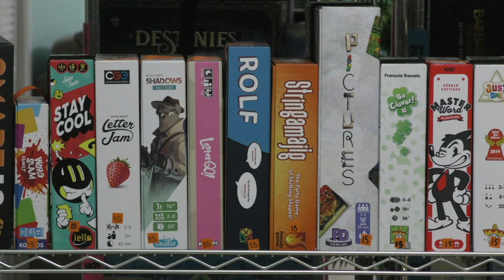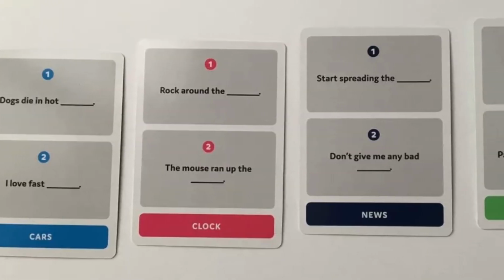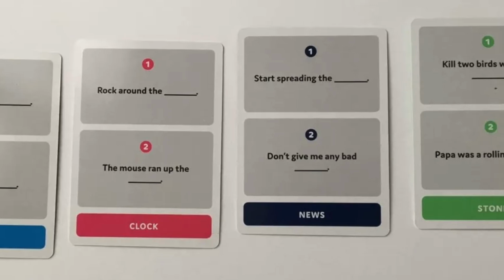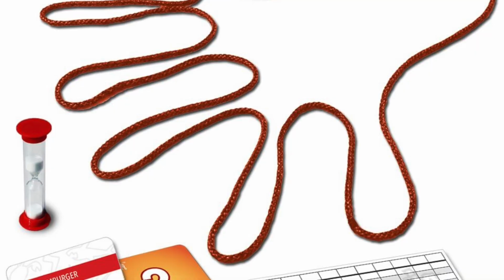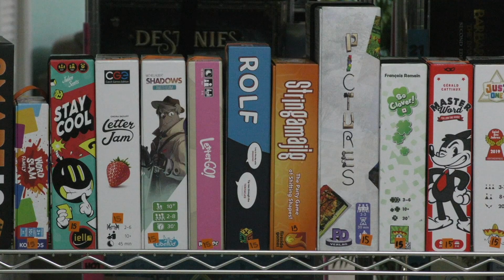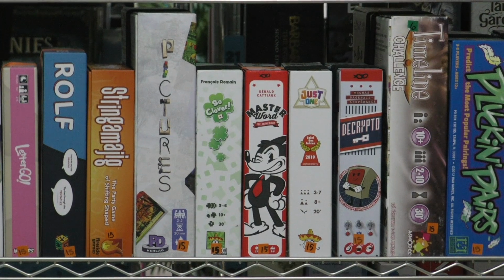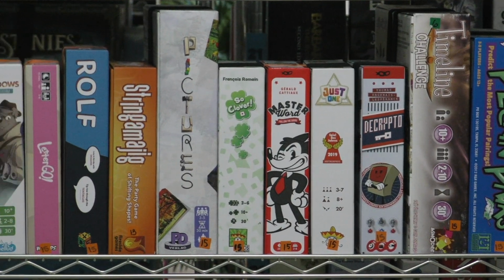Man, as I'm looking at these party games, I'm seeing a lot of silly party games in here, folks, that I don't know how many people play, but when you come to the Dice Tower Library, you should try some of these out. Rolf is an anagram type one, where you're just trying to say what things mean. Stringamajig is kind of like Pictionary, but you're using just a big giant string. Pictures, very popular game. I don't particularly care for it, but it's kind of like Stringamajig, but you're also using cubes and other ways to make pictures.